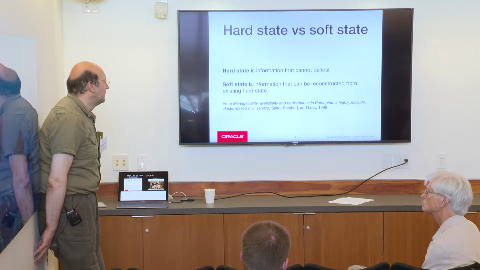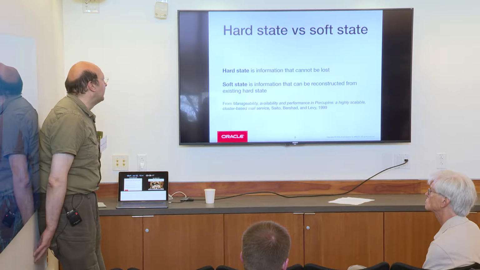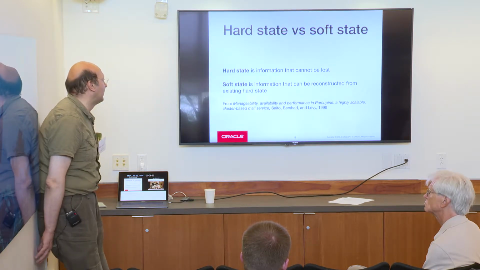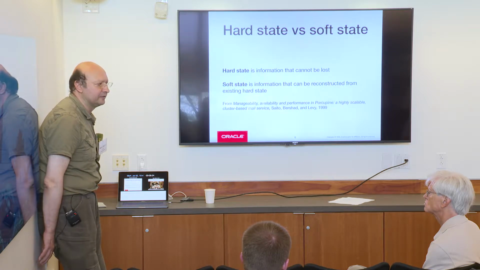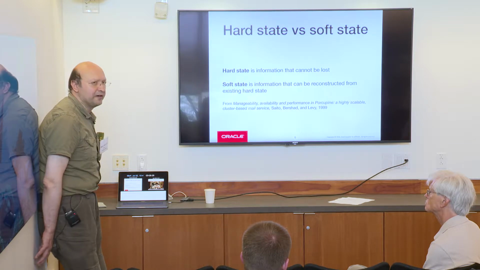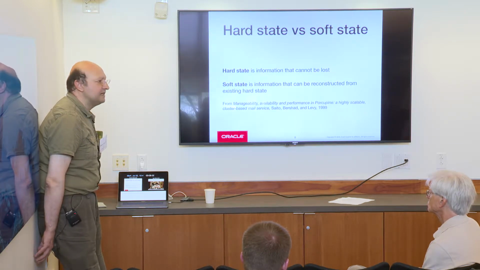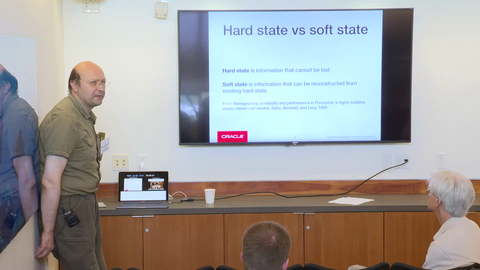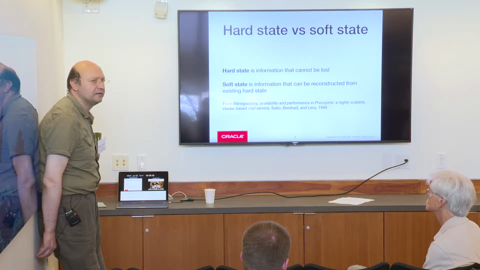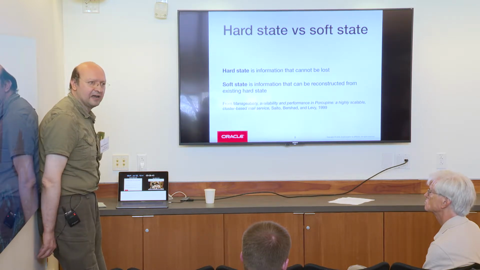And the best explanation I can give for this problem uses these terms which come from, originally I think, network protocols, and more recently from the recovery-oriented computing literature. And that's the notion of hard state versus soft state. Hard state is information that cannot be lost. It's something that you must at all costs preserve. And soft state is information that can be reconstructed from existing hard state.